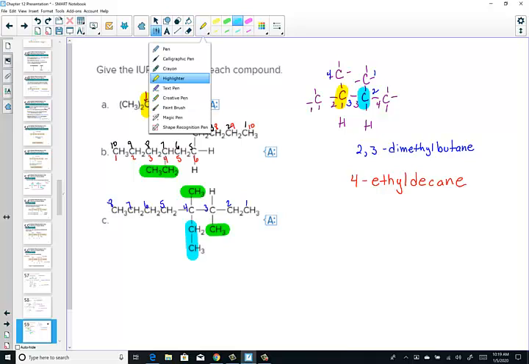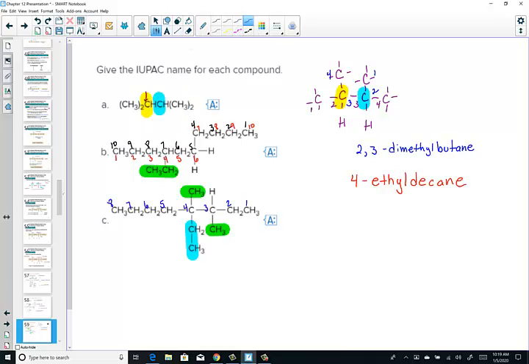All right, so let's put it together. Alphabetize the substituents. In the alphabet, ethyl comes before methyl. And I know that the prefix di does not get used when I alphabetize. At carbon 4, there was an ethyl group. At carbon 3 and carbon 4 are methyl groups. And the backbone had 8 carbons, called octane. 4-ethyl-3,4-dimethyloctane.